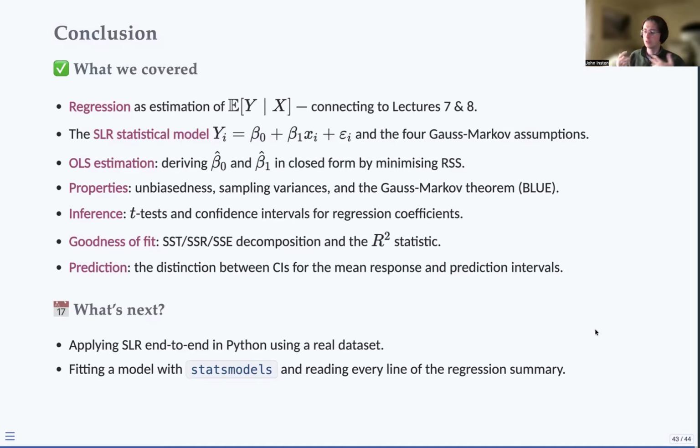Next week, I'm going to record this after this, but on Thursday, we're going to apply simple linear regression end-to-end in Python. We're going to use the statsmodels package. Some of you may have used it before, but if not, that's okay. We're going to go through all the syntax, and we'll go through a couple of examples and how we structure that analysis in terms of exploration, modeling, residual analysis, conclusions, etc. So yeah, I look forward to going through it then.